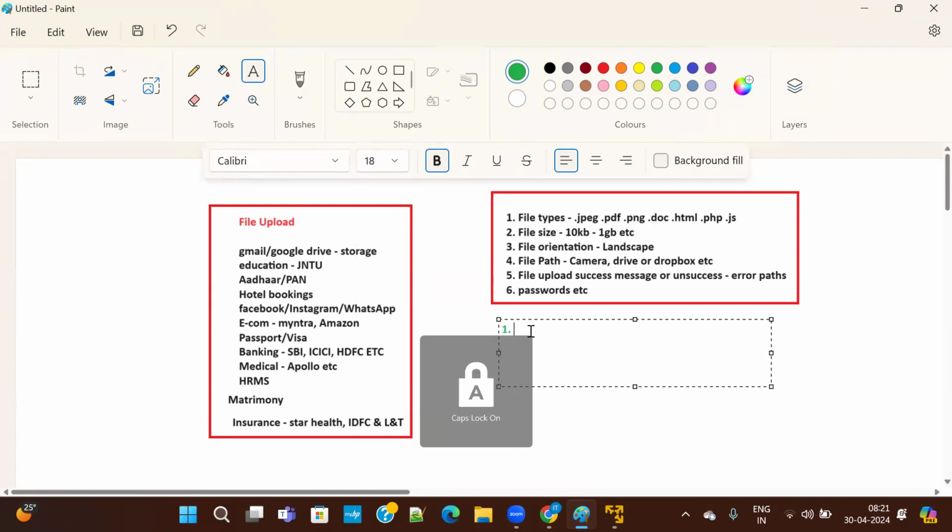Yes, the first thing is to find the issue or vulnerability. The second thing, upload different file types.